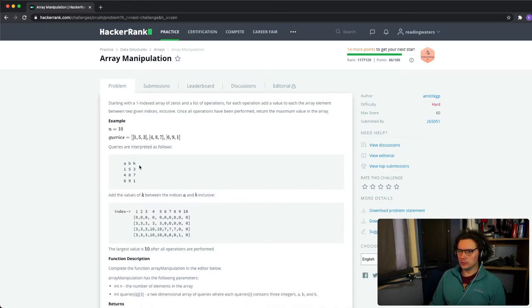Yeah. So I'm learning a little bit about HackerRank. That's cool. So A and B values, K values. Add the values of K between the indices A and B, inclusive. Okay. Seems straightforward enough.